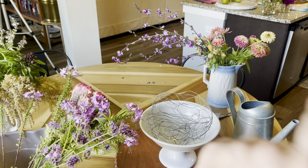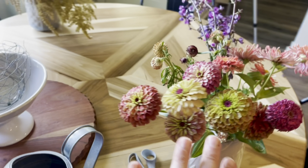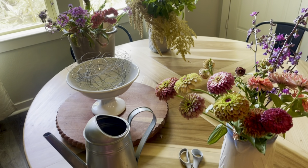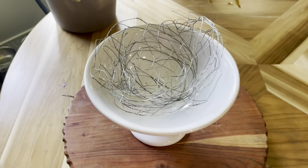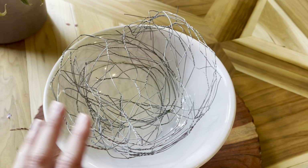So a very interesting mix, a lot of detail flowers, a lot of little tiny petite detail flowers. The largest ones I'm utilizing are the zinnias, but I think the colors of the zinnias really bridge a lot of these other colors. So I think it'll be nice. So I'm gonna be doing kind of a very soft asymmetrical design, a little bit wild, natural looking.